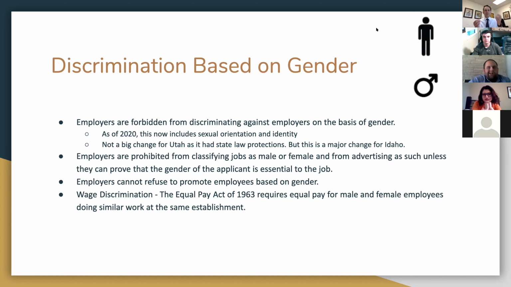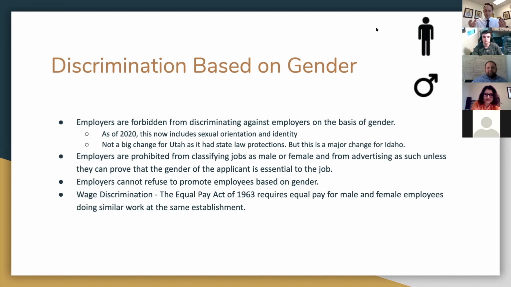Now, this last bullet point I think is important, wage discrimination. Sometimes my students talk about this like, oh, Brother Hales, did you see that Iceland just passed a law that in Iceland you have to pay men and women the same? And I'm like, yeah, they copied it from us in 1963. That's how long this has been on the books in the United States. In previous semesters, I mistakenly said that the US was the first to introduce this fair wage law. I was wrong. France passed it first. So right after World War II, France passed the very first equal pay law. The US was after that in the 60s.